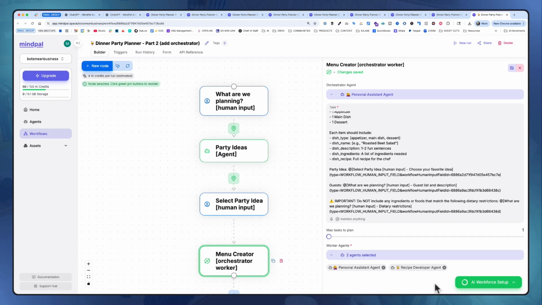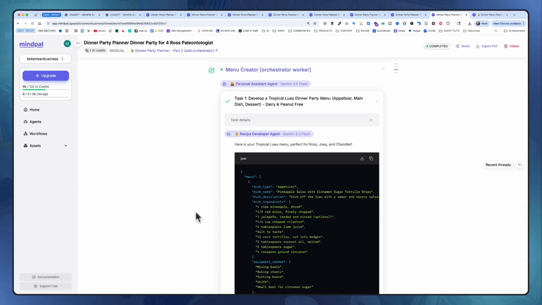You could have 2 different birthday planning agents, one for kids, one for adults. And then every single time you or anyone else runs this workflow, if you share it with other people or put it inside of your program or give it to clients, it doesn't matter what the inputs are. Your orchestrator agent, your assistant, is going to look at the task and look at the inputs and then look at the workers that it has available and decide which one is the best one to move forward with. So we're getting very agentic here, right?